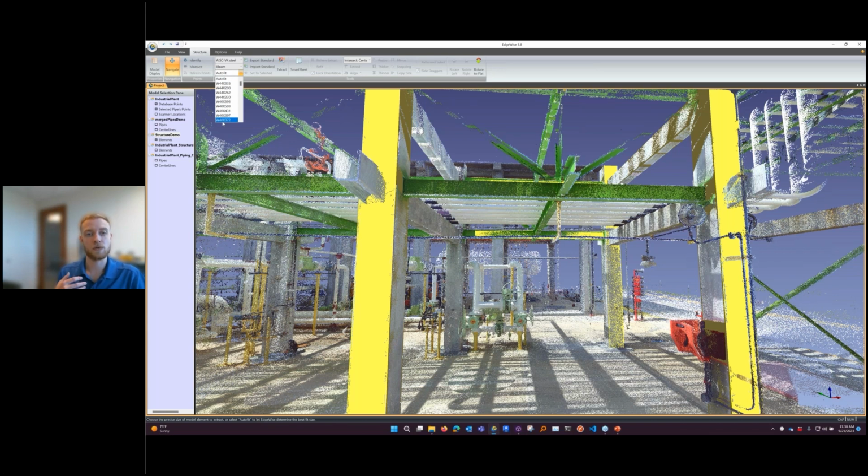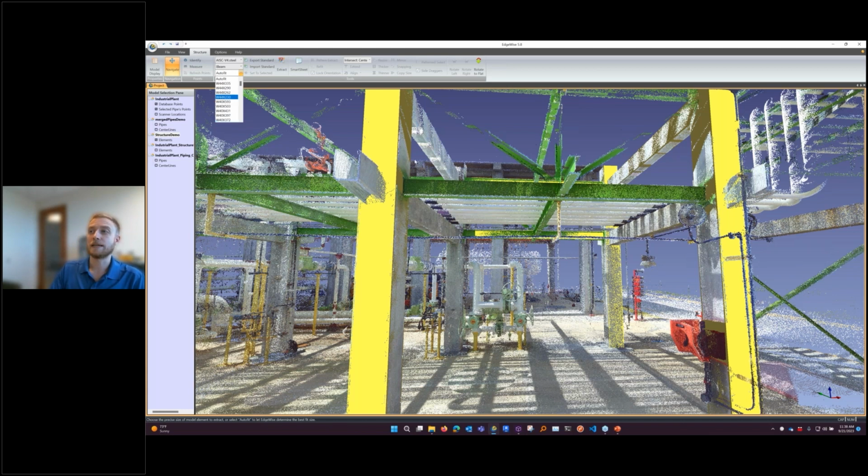So I don't need to know the dimensions of the steel. I don't need to reference any documents. I can just have EdgeWise look through the list of catalogs for steels that I think it should be, and we'll try and find the best size. And then we have QA tools to visualize that and make sure that's true.